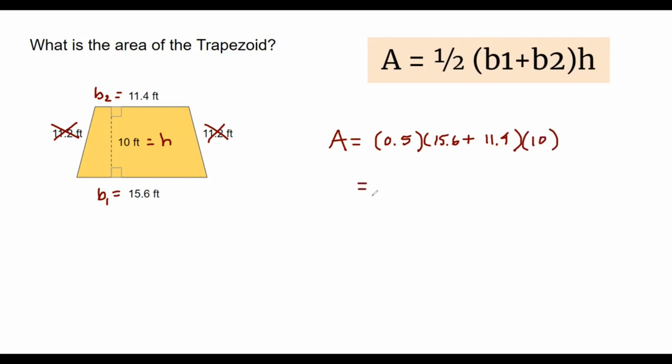When we plug that in, we should get an answer of exactly 135, and our units are feet, so we should be aware that this is square feet. Sometimes it will be written that way, SQFT. Other cases, it might be written like this, feet, and then the squared symbol.